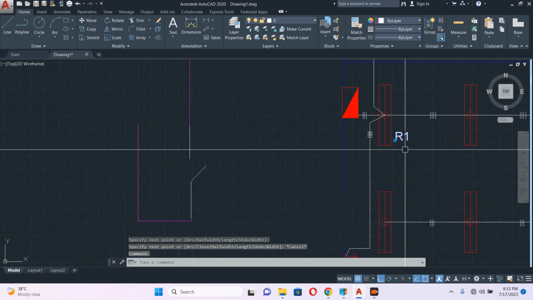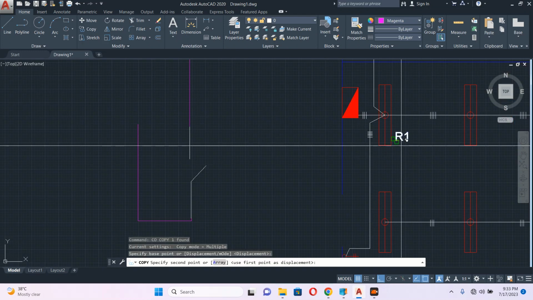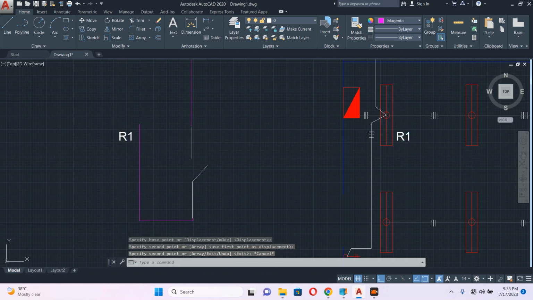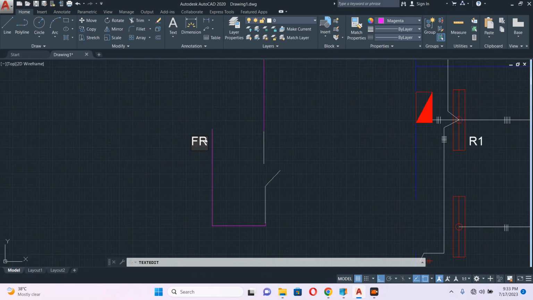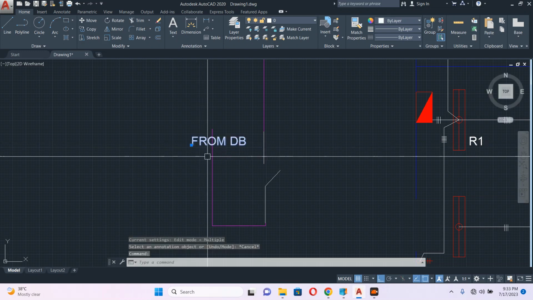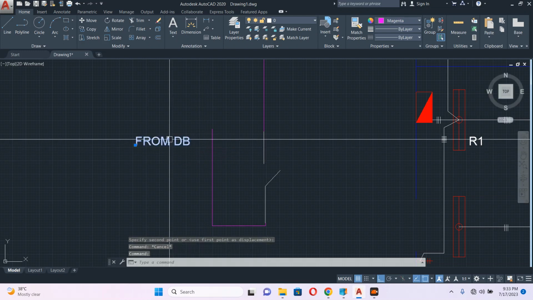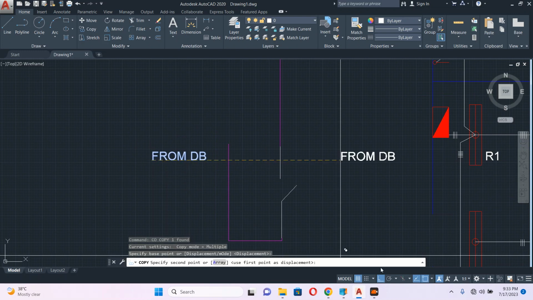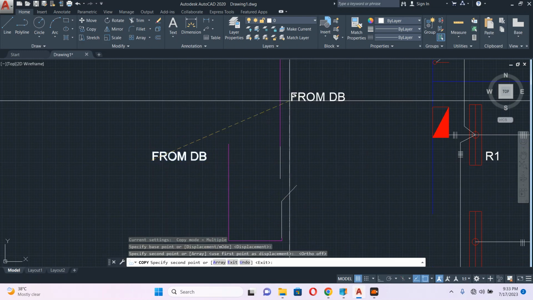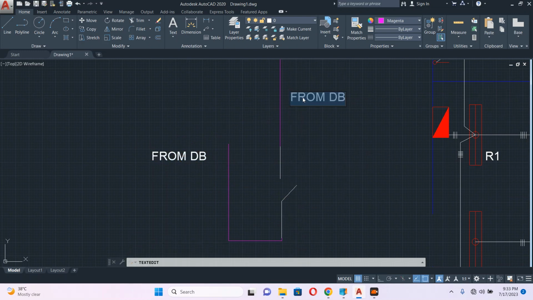Actually this one from DB. This one to the device.